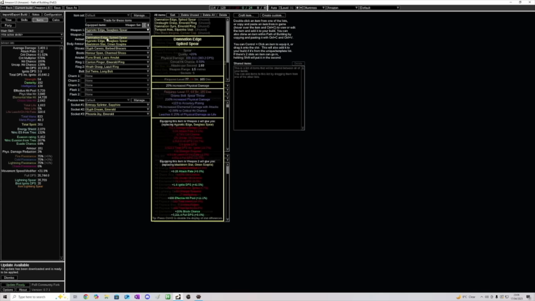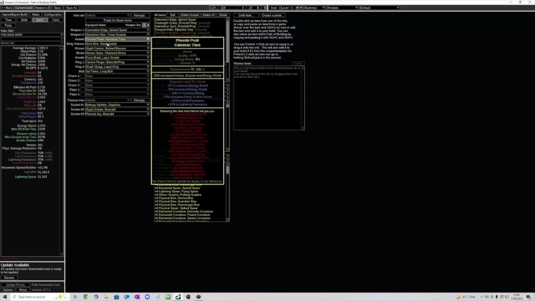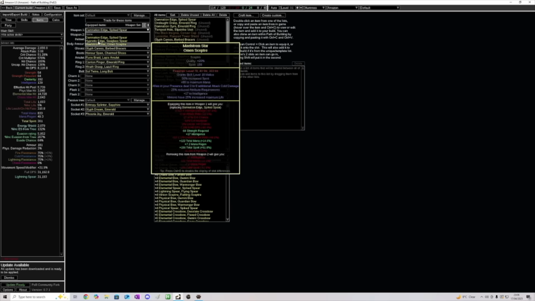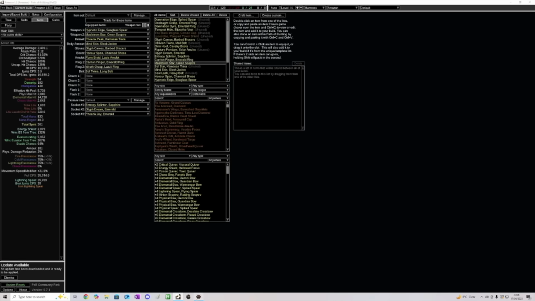Look at that 216% increased physical damage roll. It even had a little bit of accuracy on top, and look, when I switch to that spear, it has worse damage than the Sea Glass Spear, which has so much accuracy on it. So yeah, look for a Sea Glass Spear with a ton of accuracy.